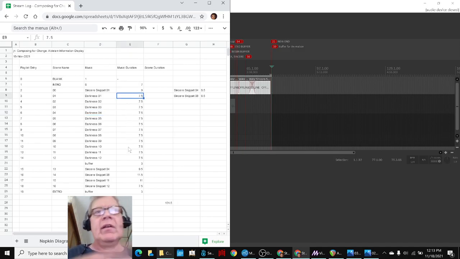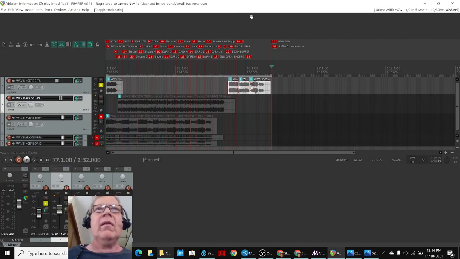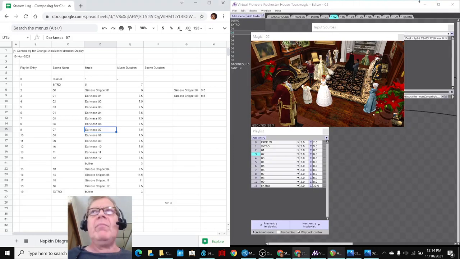And there's a 2-second auto crossover. And we had to put a buffer in here to get a shift between the mood of Darkness 1, which is driving and dissonant, and Sincere, which is ethereal and reflective. And we opened up with ethereal reflective, we closed with ethereal reflective, and we used dissonant and driving in the middle because we felt that went along with the theme of the piece.